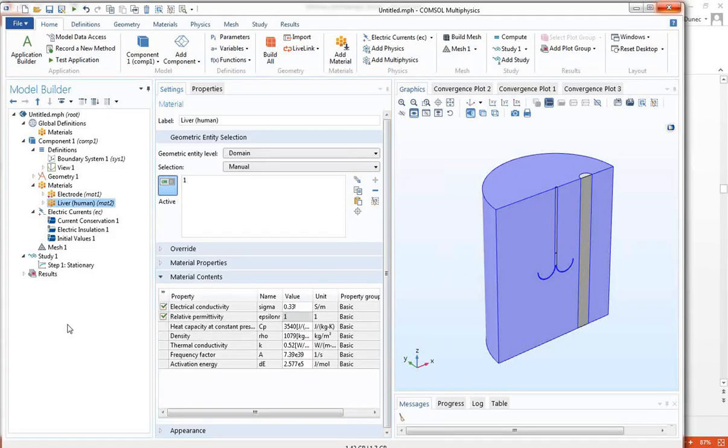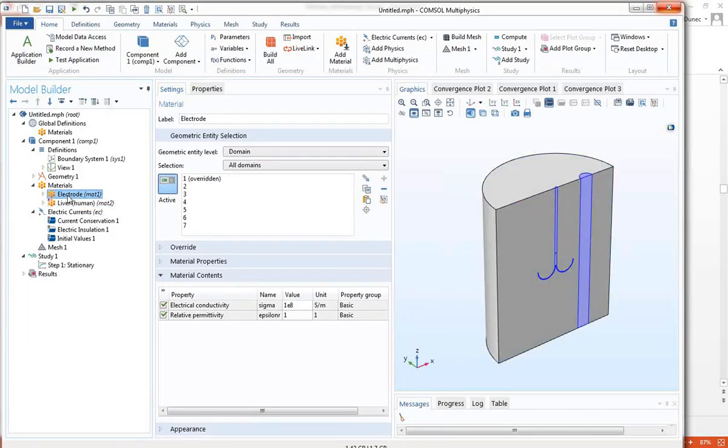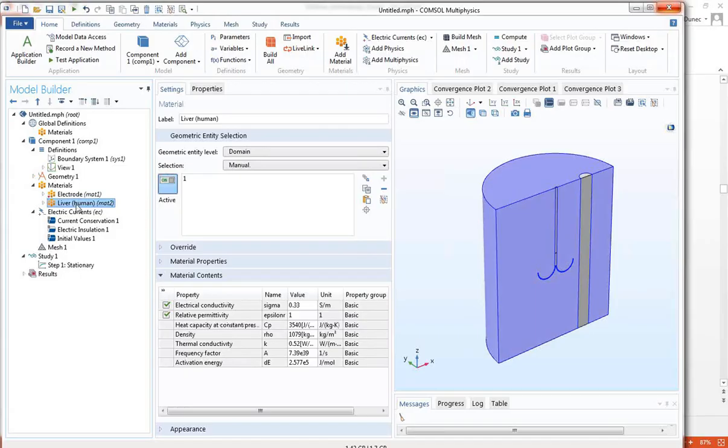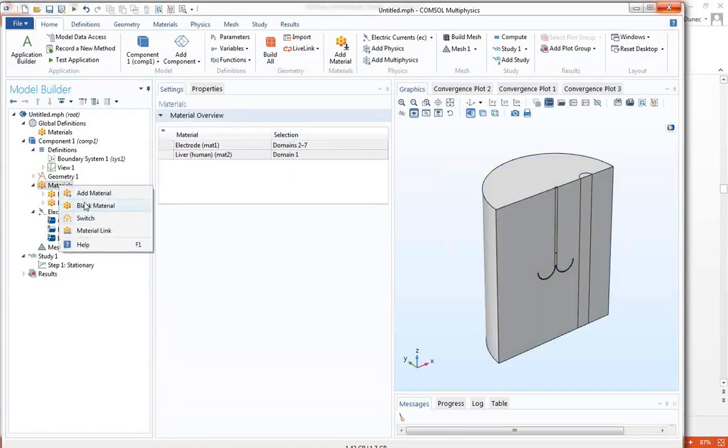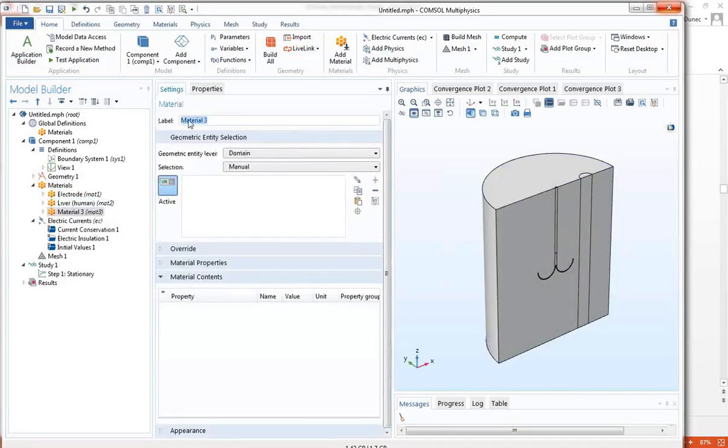Okay. Now, the nice thing is these things are not part of the electrode. That's why I made electrode everywhere. It makes it easier. Things lower on the list take precedence over things higher. So let's do it again. Let's right-click, and I'll do another blank material. In this case, I'll call this one blood. Okay, so I'll do blood.